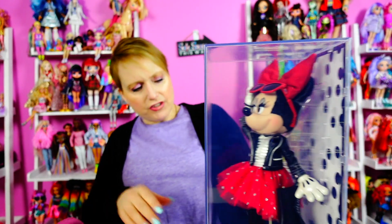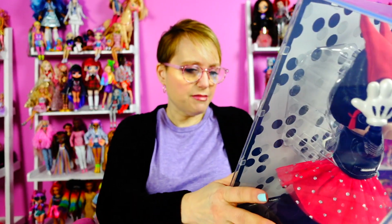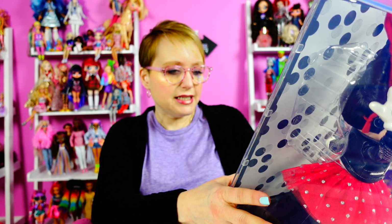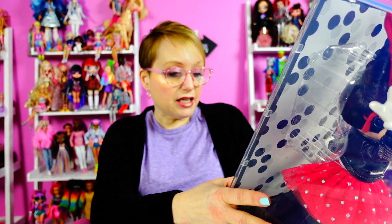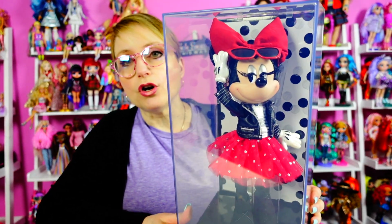There we go. So she is, I don't know if she was for an anniversary. Let me look. So she was a gift when she came out. There's a limited edition mini signature doll released in 2018. I don't think it was for any kind of occasion, but they released a bunch of fashions. They released the makeup, which I loved, my Minnie Mouse makeup palette. I used that thing to death. It had a really great liquid eyeliner.